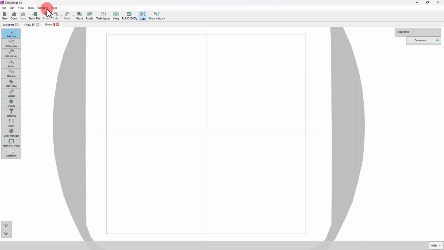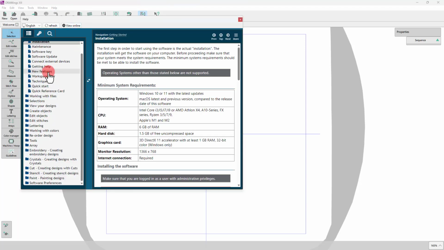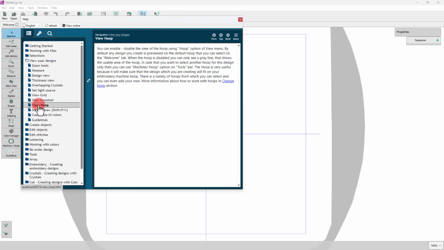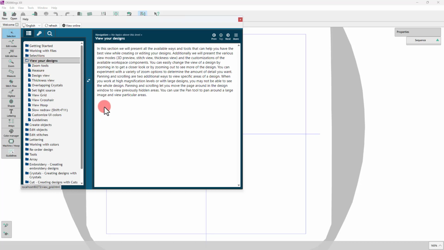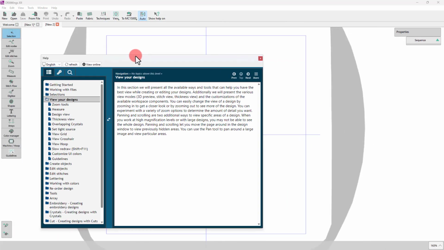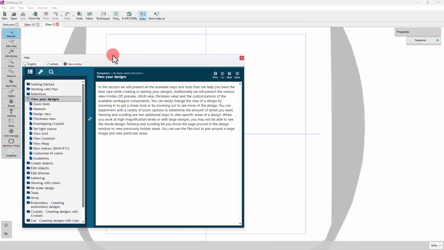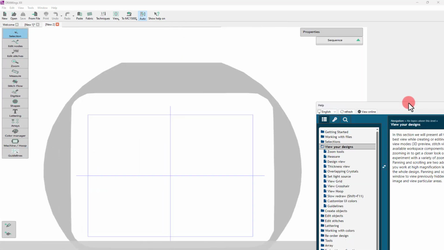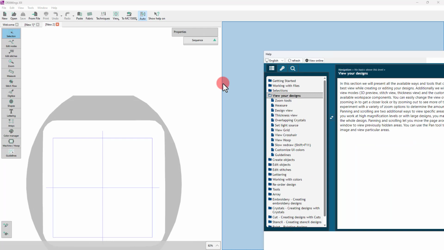The main resource of information, though, is the Help menu. You may open the user guide and expand the section you need. The user guide is floating on top of the application window. You can move it anywhere you like, next to the application window or even on a second monitor. You may also move it to the left or to the right of the design and dock it next to the design area.